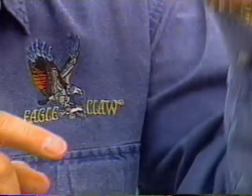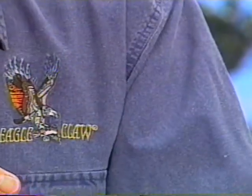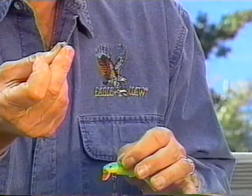Now, if you want it to suspend, you add 2 or 3 on it, depending how fast you want it to go down to the bottom. That's why we put so many weights on there. But the other neat thing about these Bionic weights, you literally can put them on all your baits, all your crankbaits. If you want it to turn into a suspending bait, or you want it to dive deeper, take these Bionic weights and put them on your other baits too.